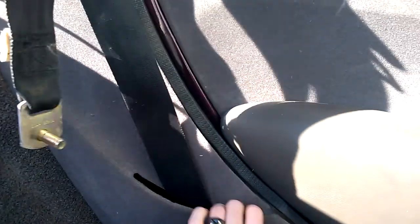This bit of leather here, it looks like it's going to be difficult to get off as well, but the carpet just peels straight off. It looks like at the bottom the leather's just stuck on. So there we go. Inside here we've got your seatbelt bits. I don't know if you see it on the camera. There's just a bolt down here, and this all just comes off. Again, we'll try and improve the look of that in time.